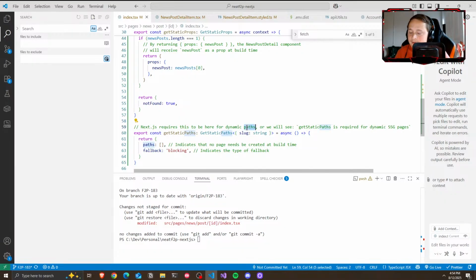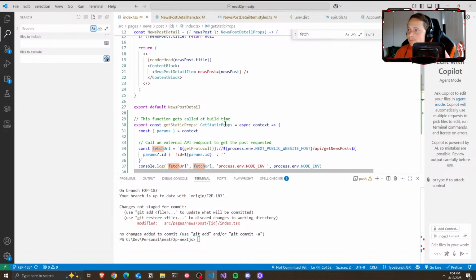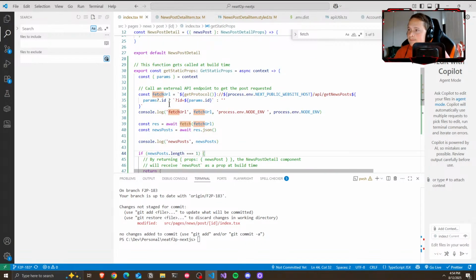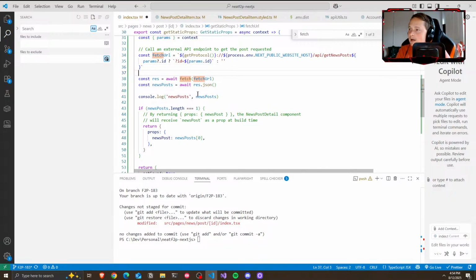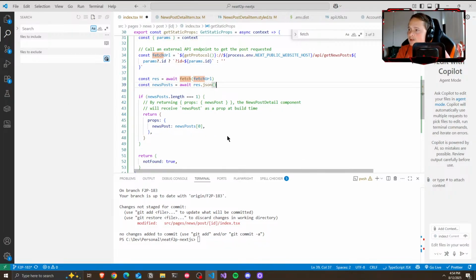I would say dynamic routes. Kind of the same thing. Yeah, this was a win. It's working for this page, so I think we can remove the console logs. We might have to re-add them for other pages.